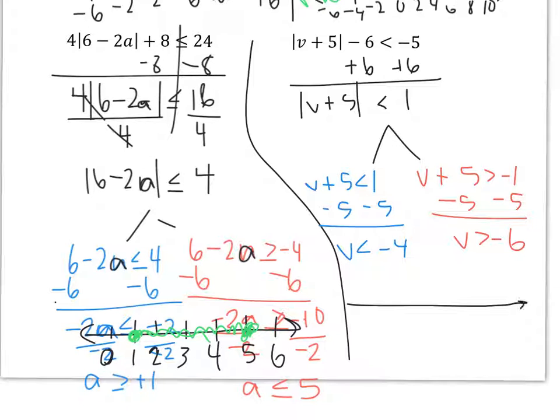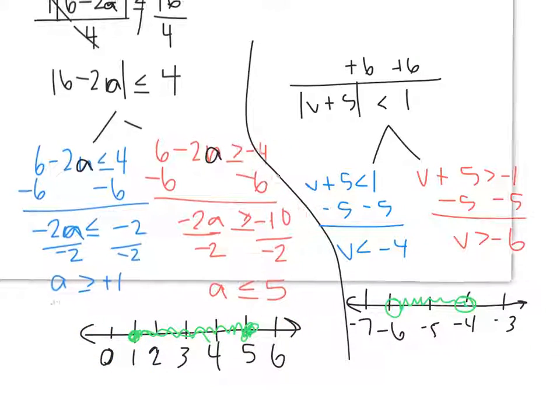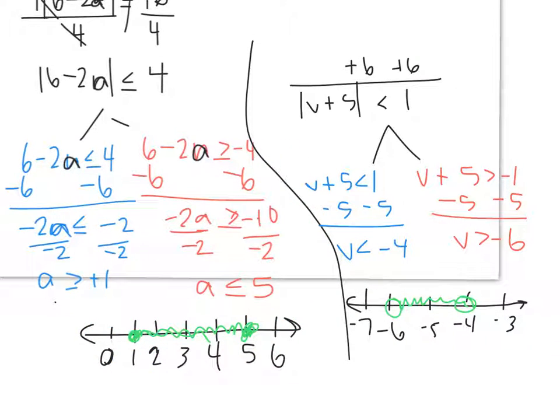And then I'll go ahead and make my graph at negative 6. And then I'll have an open circle at negative 4, open circle at negative 6, and this will also be an overlap. Therefore, I'll put that right there. That looks better. That would be an and statement. So this would be the answer to this example. Again, that would be an and statement.